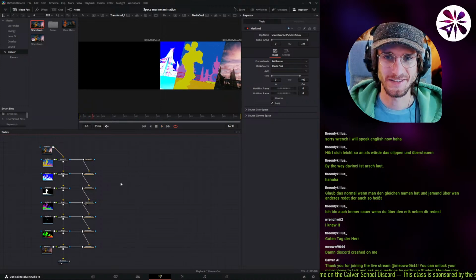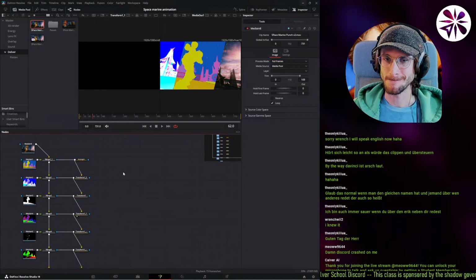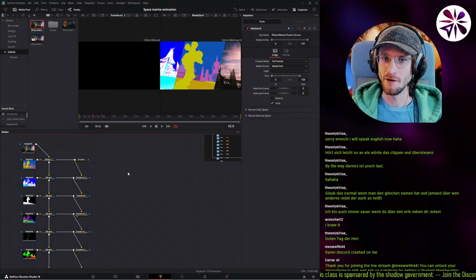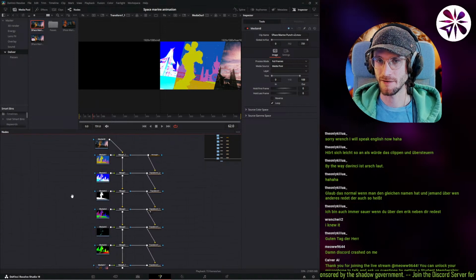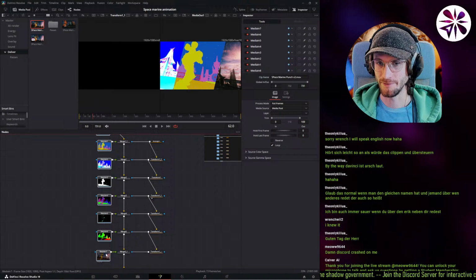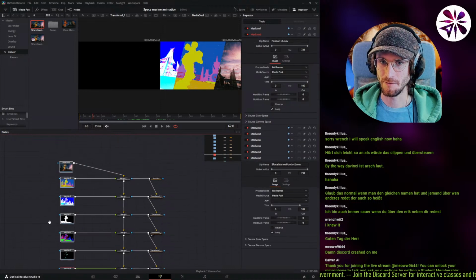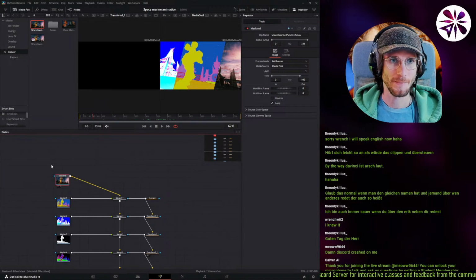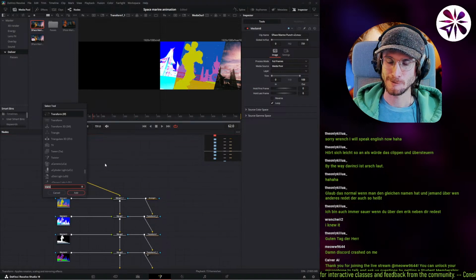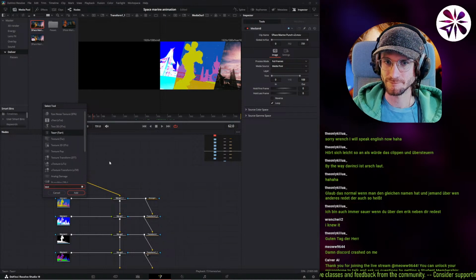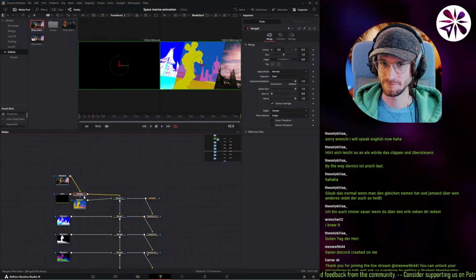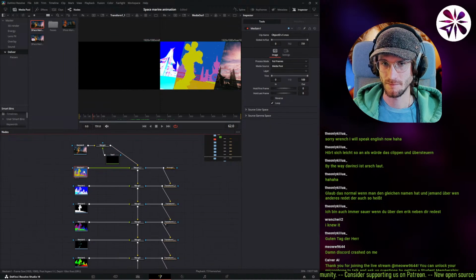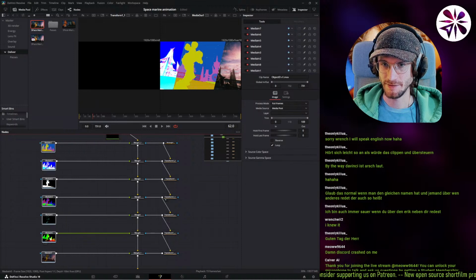Okay, yeah, let's try adding the text. Oh, actually, I've got an idea what we can do to reveal the text. We can merge it with the individual layers, and then the text gets also revealed in the same way. Text plus. Bit more space here.